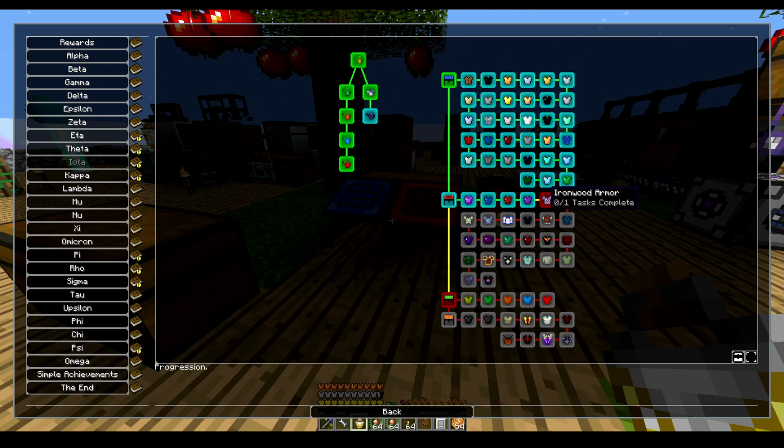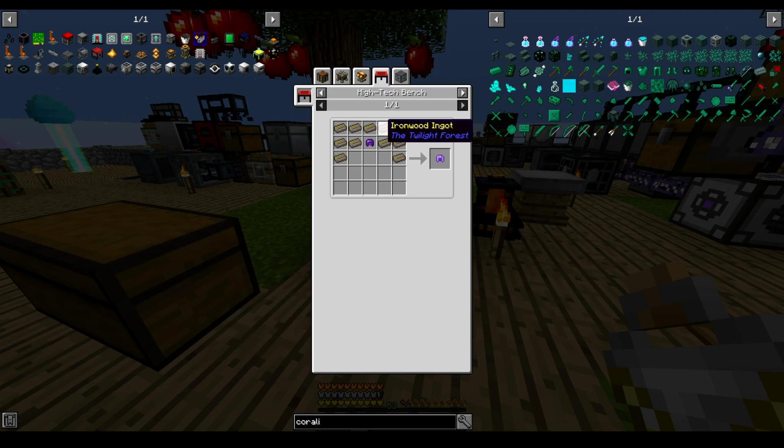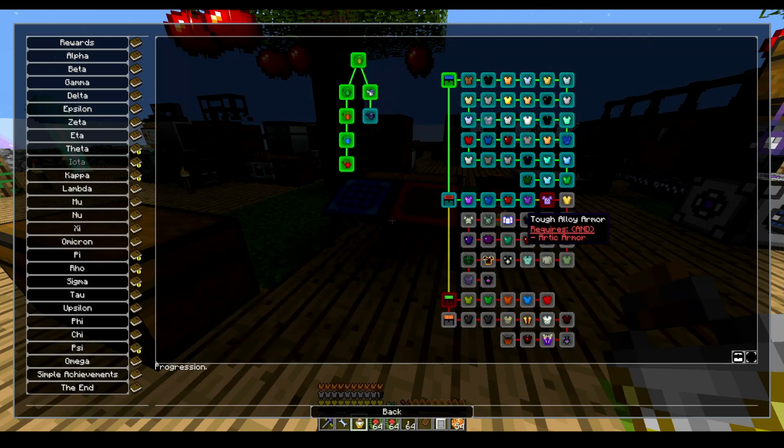Here we are. I got as far as Ironwood, for which we need to go to the Twilight Forest. Which is... Oops, nope, that's the wrong button. That's the one I want. So yes, I powered my way through all of these. This does continue. You make that and it continues over here from that line, so... Still have a lot to do.